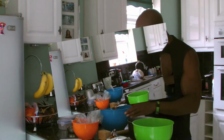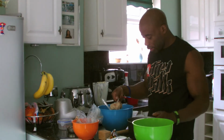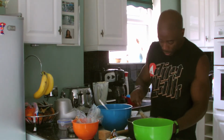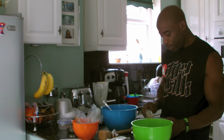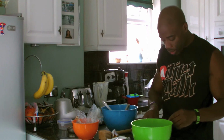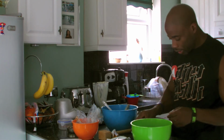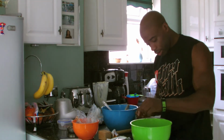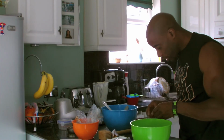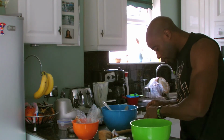Then we put the mixture in, in layers. Once we've laid that, we do the same again. Put another layer of protein chocolate chip cookies along. This is going to look and taste lovely. And remember, it's all healthy as well. That's the good thing about it.